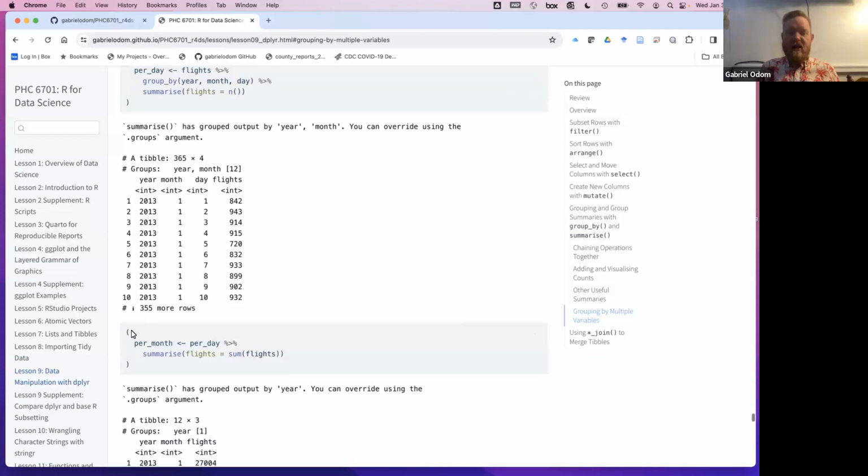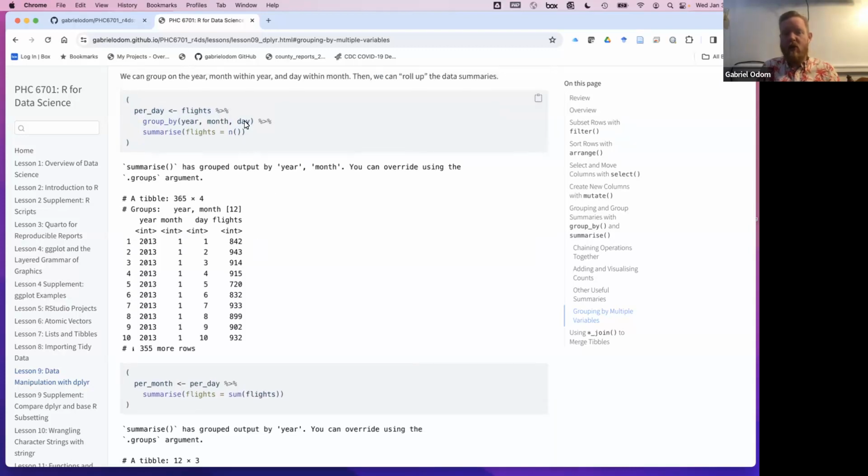We could then take the next roll up to the next level of granularity. So after the day, we could, if we wanted to, roll up to week, and that might be something we're interested in doing. But realistically, we'd have to use the mutate command to create a week indicator, but we didn't do that. So the next summarize that gets called, notice I've got a per day data set. It's grouped by year, month, and day. And we've called one summarize. This summary gets us from 337,000 rows down to 365 rows because we've collapsed within the day.